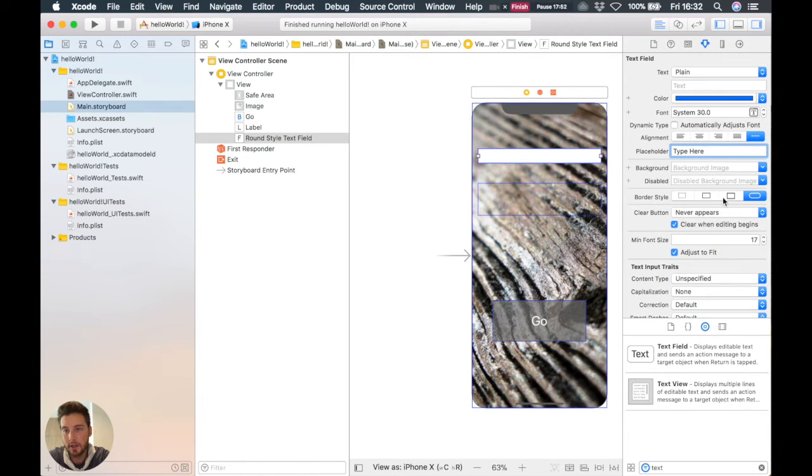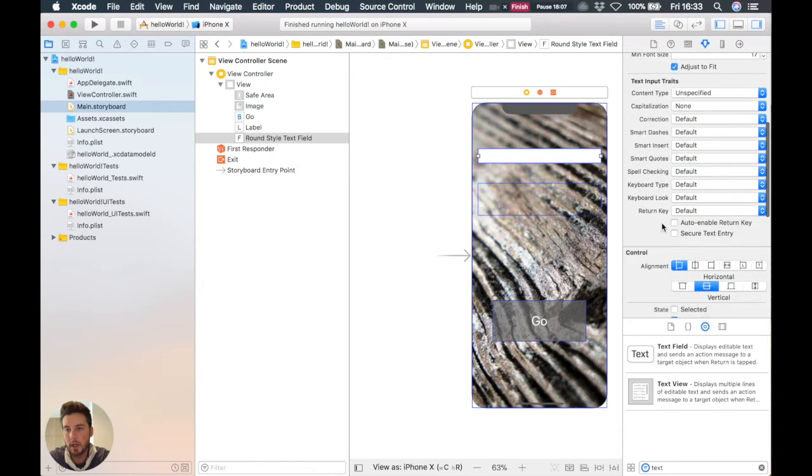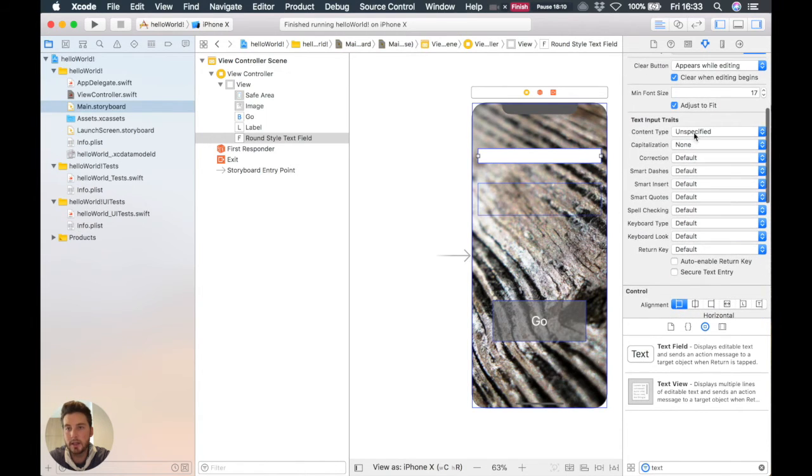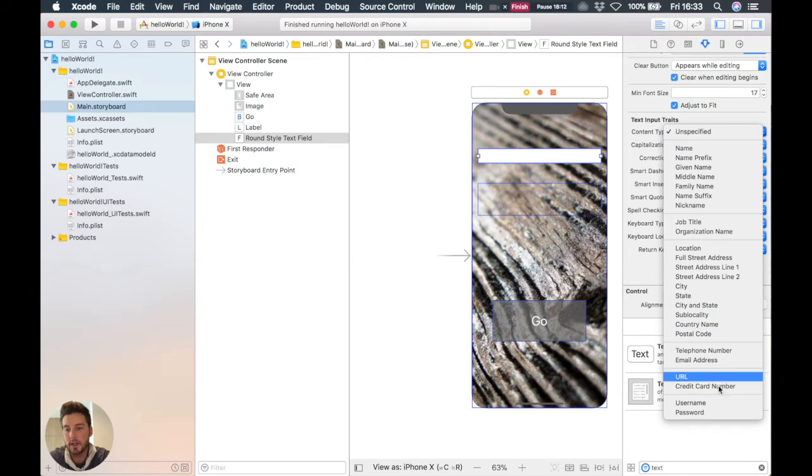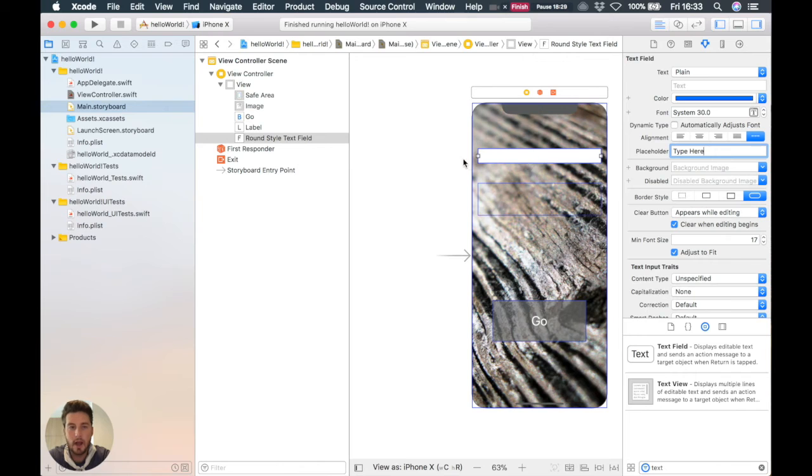Have a clear button on here. We can make it clear, little X, plain text. And you can make this text show different kinds of content. So if it's a credit card number, a URL, a password, it'll show that. If you click on password, it'll do the dots, dot, dot, dot. So we'll leave it at that. Now I have this text field, okay, that's here. Let's make this all the way over here. That's putting the text all the way to the far left.